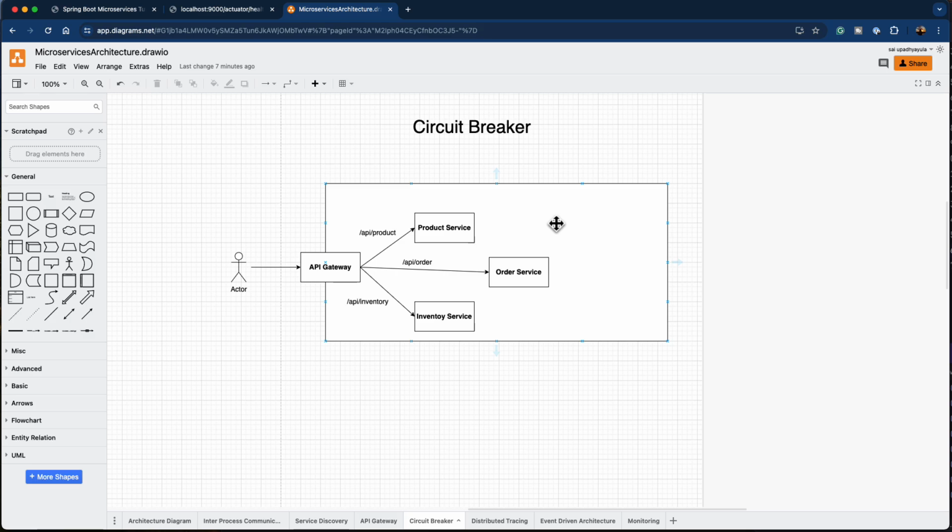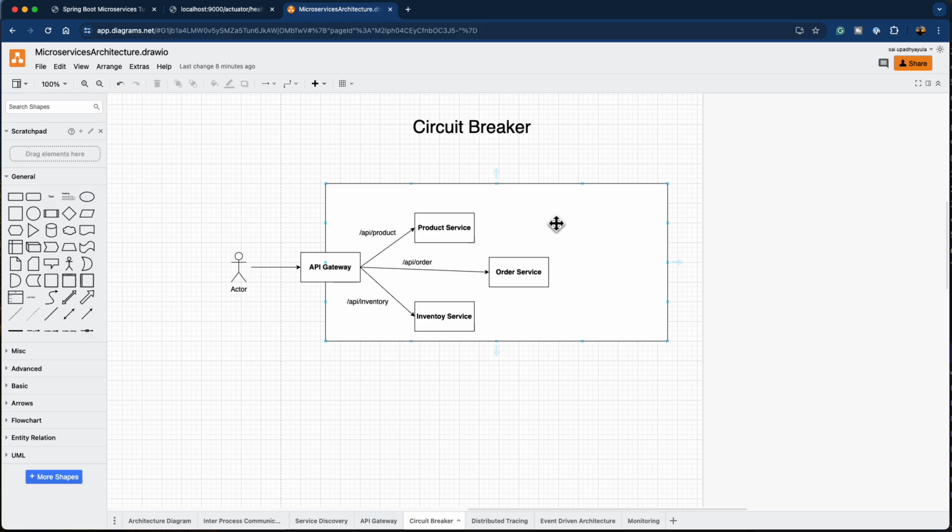So what we can do is use the circuit breaker pattern, which is very similar to the circuit breaker we find in our homes, which protects our electrical appliances. Whenever you get a huge power spike at your home, the circuit breaker will trip and block all the incoming power to the electrical appliances.